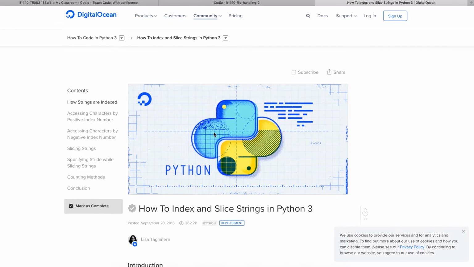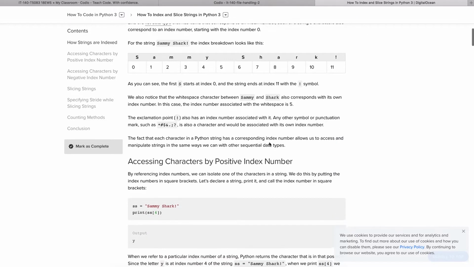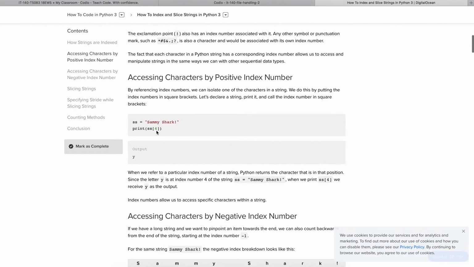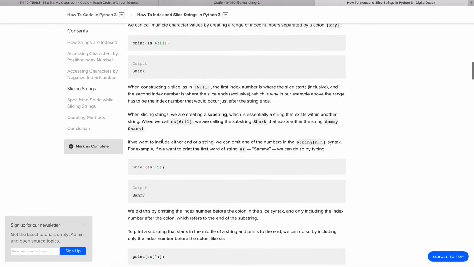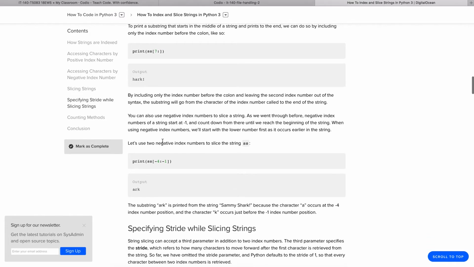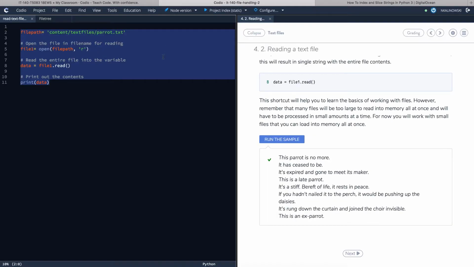So if you Google that, you can find some great learning how things are indexed and then slicing, figuring out how to get fancy. Okay, so that's that. So let's go back to Codio and see what happened.